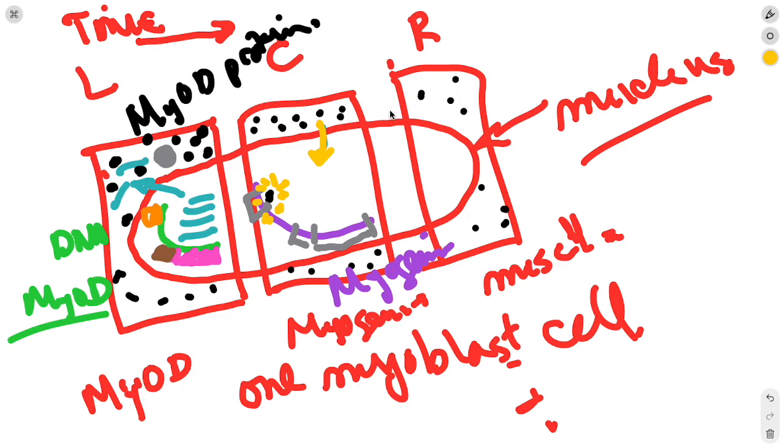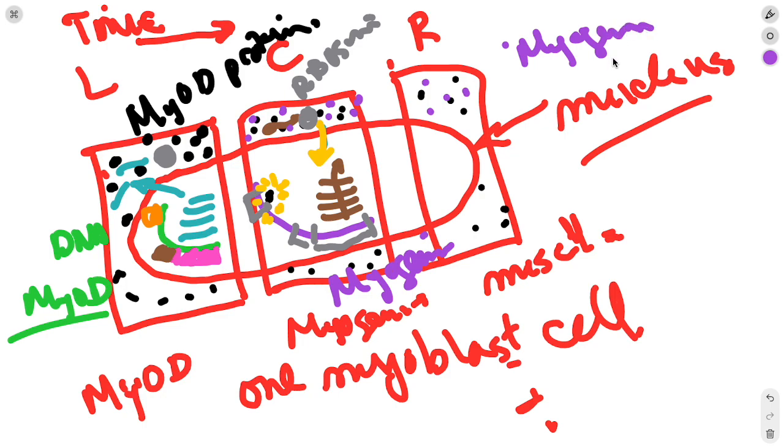Okay, so now we get to make the myogenin RNA. So we get a lot of myogenin RNA going like that, and that's the myogenin RNA, and it leaves the nucleus, and it's going to bind to a gray dot, a ribosome, and it's going to be translated into myogenin protein. And that's going to be out in the cytoplasm, so you can make a lot of colored dots of myogenin protein in the cytoplasm.